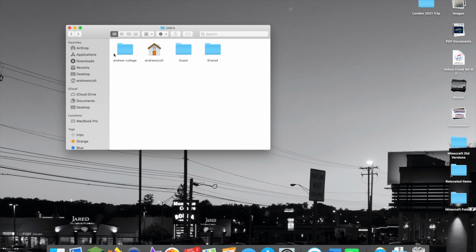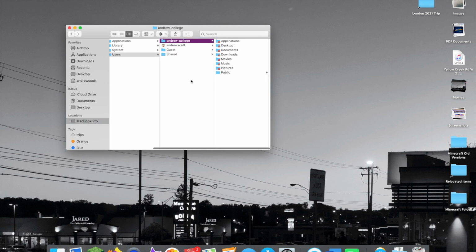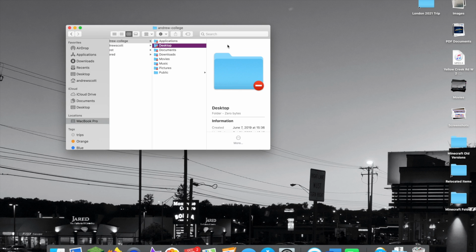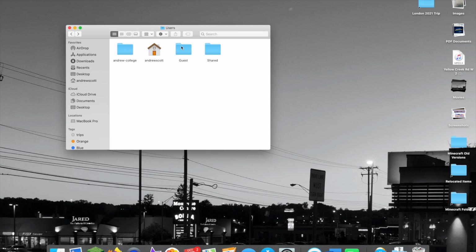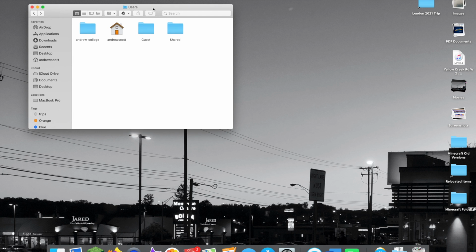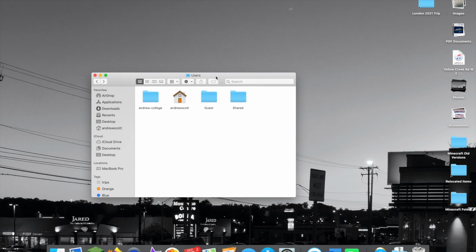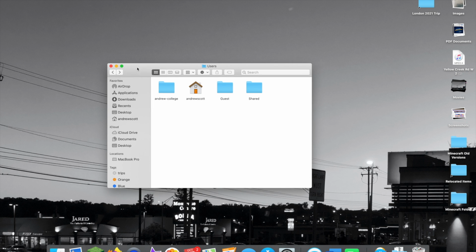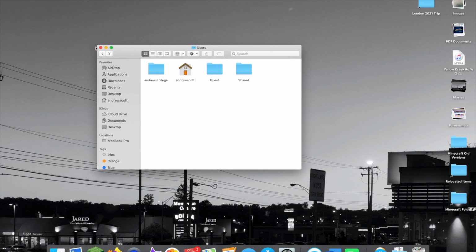If we notice, since I'm logged in as me and not logged in as my college account, there's a lot of things where I'm not able to see what's in here. It's got the do not enter sign. That's because, of course, I don't have permission to see any of the contents of any of that stuff. Now, as an administrator account, there's a bit more that I can see, but I can't see other people's stuff because it presumes that this is somebody else, even though it's also my stuff. I would just need to log in with that account.